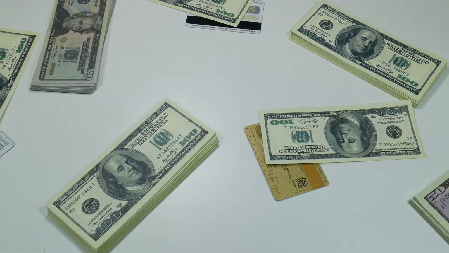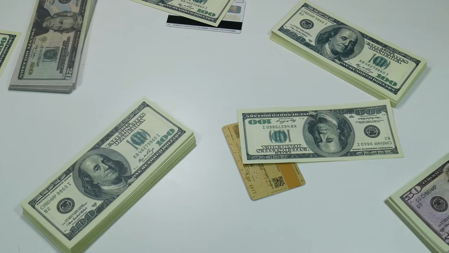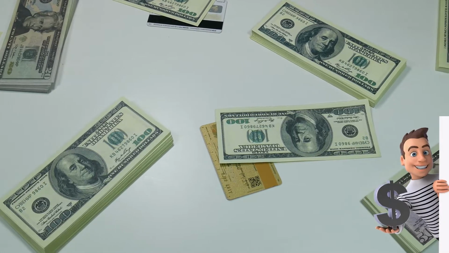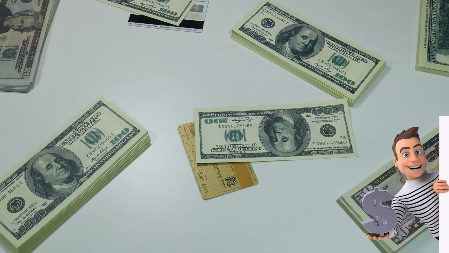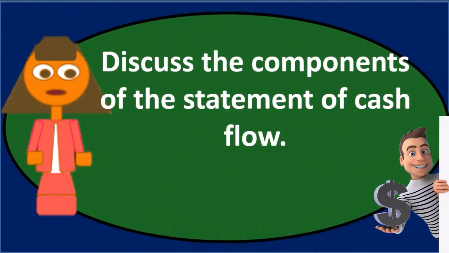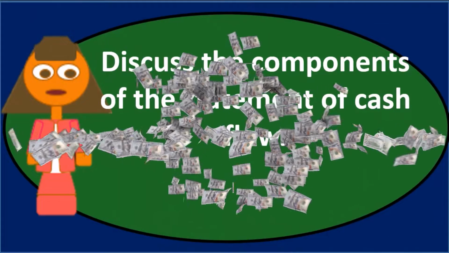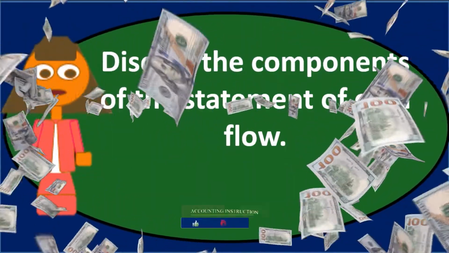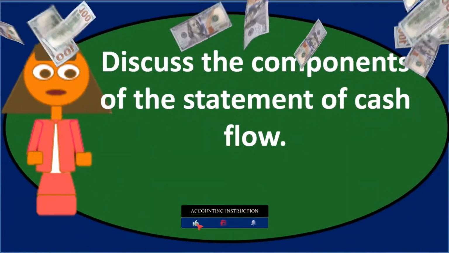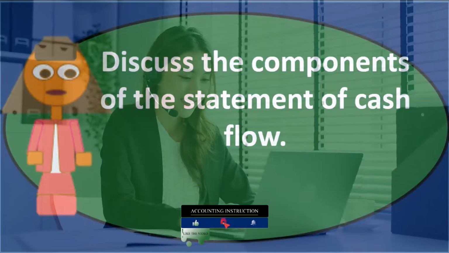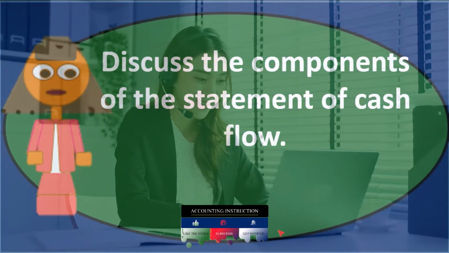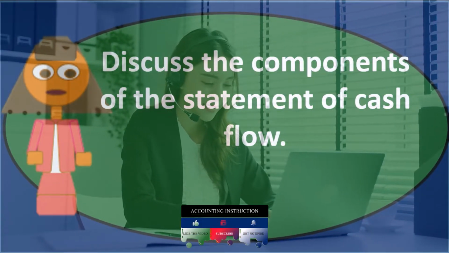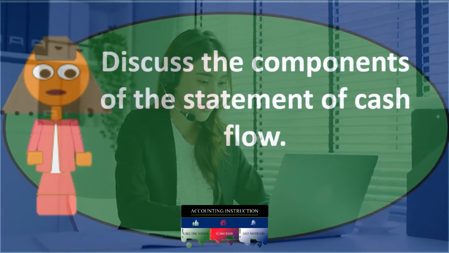So the bottom line, in other words, of the cash flows from operations is going to be similar to the bottom line of the income statement. We're kind of taking net income and having cash provided by operations, which is similar to net income on a cash basis. And that means that most of the activity that we think about, normal operations, would be in the operating activities. Now there are two methods of presenting the operating activities.